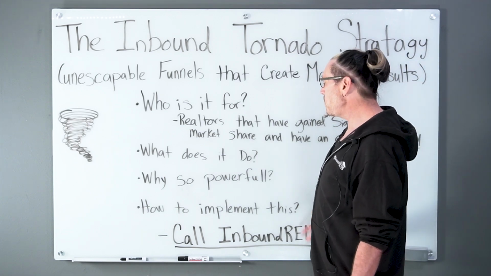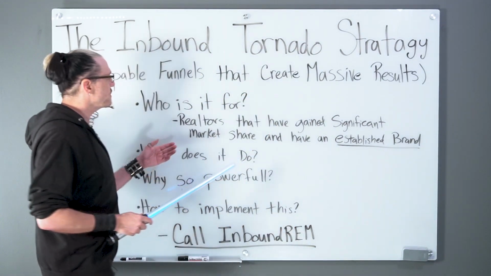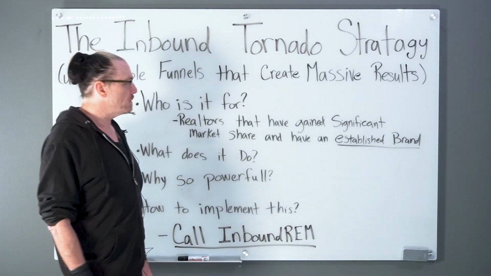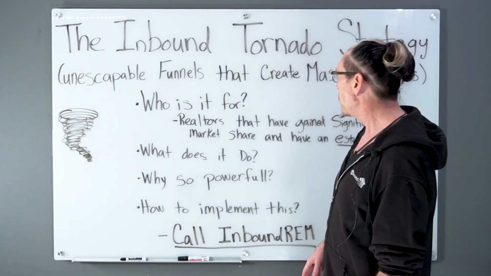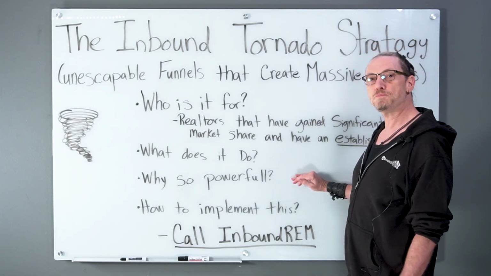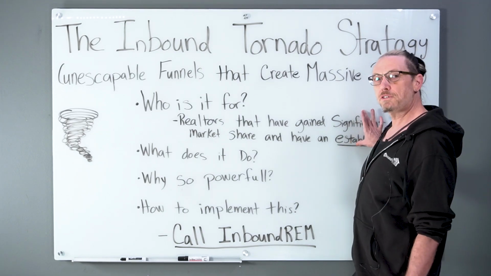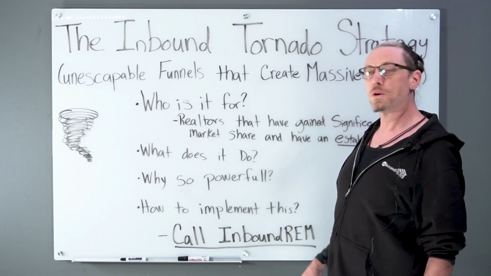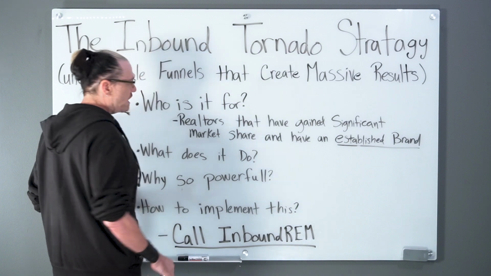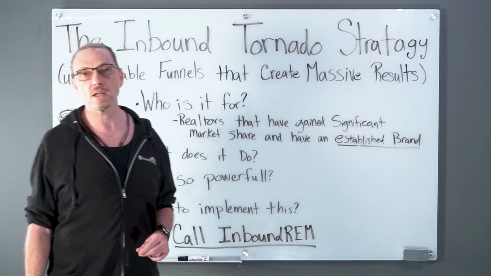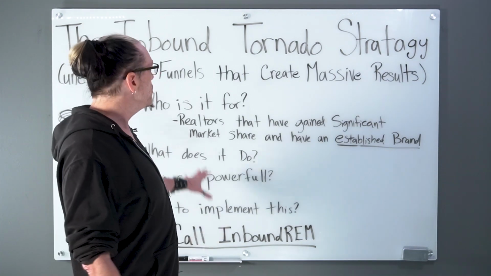And the implementation, now this strategy, like I said, this is really for established realtors, okay? There are other components to making this strategy work. When and how and what kind of content that you produce, how much of it, where it goes, or is it multi-platform? In other words, do you have it posted on Facebook, Twitter? Like I said, this is not for your common average real estate agent. This is for people that are moving into a dominant place, that want to build a list of 10, 20, 30, 40, 50,000 people in a targeted market, and then make sure that the vast majority of those people moving towards a transaction that are online use them.